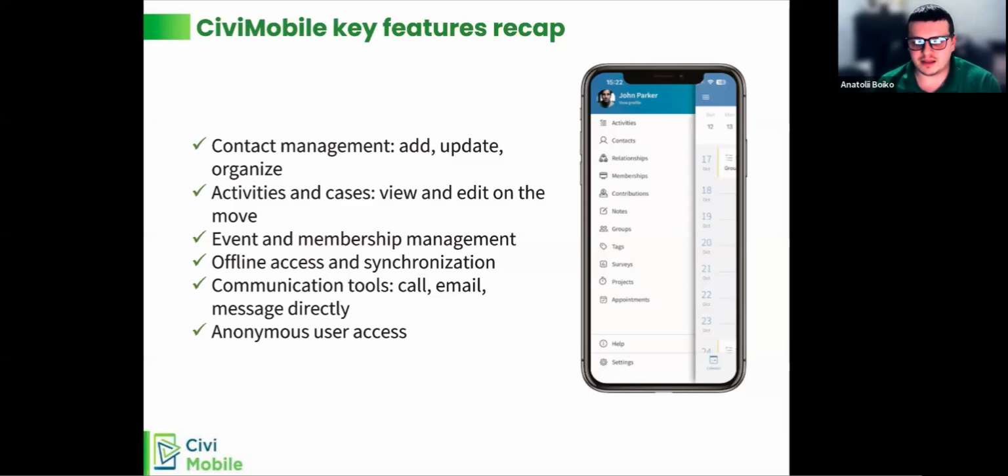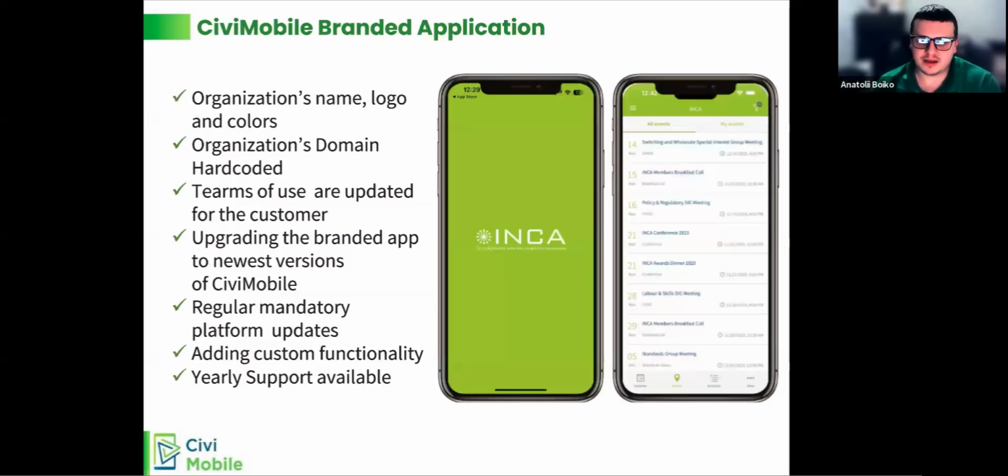And let's review our support for organizations. So what is a branded app? In short, it's a fully customized app for organizations tailored to their requirements, branding, and especially colors, names, and logos. With the standard CiviMobile app, you will only be able to use the standard features that I previously mentioned, and a branded app will work exactly as you imagine it.